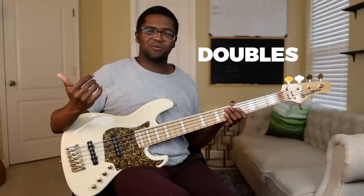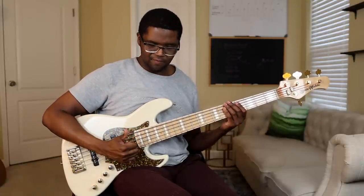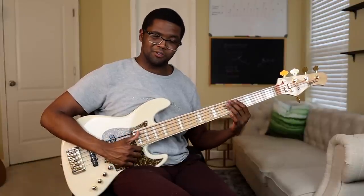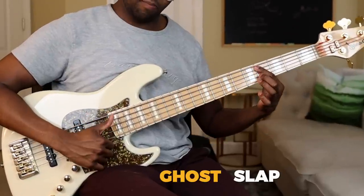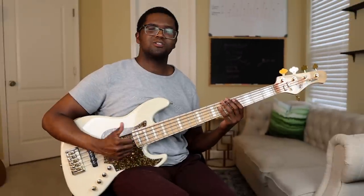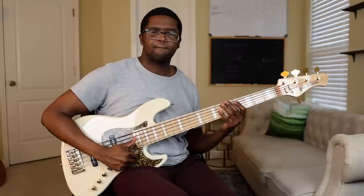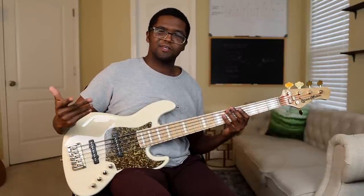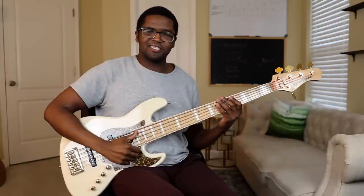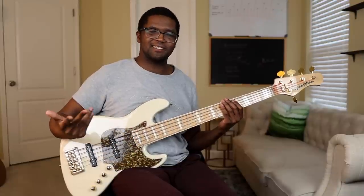And this is gonna be doubles with the ghost note. All a double is, is where you play two times with your right hand, but on the second time, you're gonna actually open up and press the note. So watch this, boom. You see that? That's all it is. So now I'm gonna play that power chord. Seems pretty cool, right? And that's just doubles. So all doubles are is that. Literally just play a ghost note one time and then actually slap the note and press down on the second.